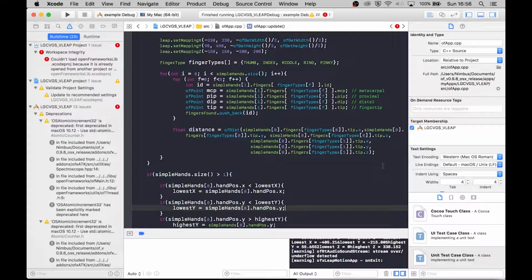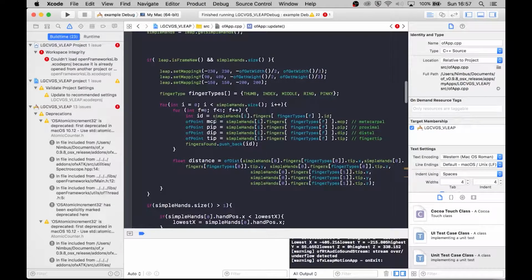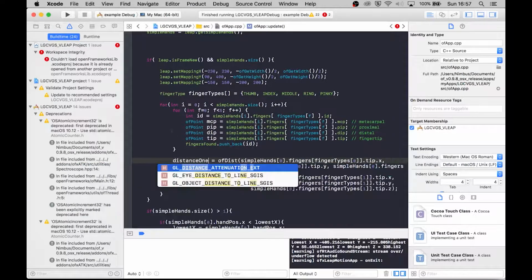Okay, cool. So the issue now that we'll have is that distance is being instantiated inside this local for loop. We can get out of that by doing that. And let's actually just call this distance 1.